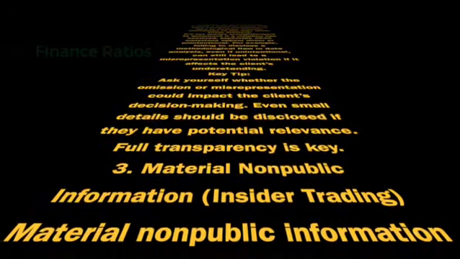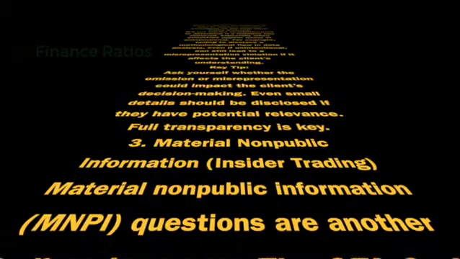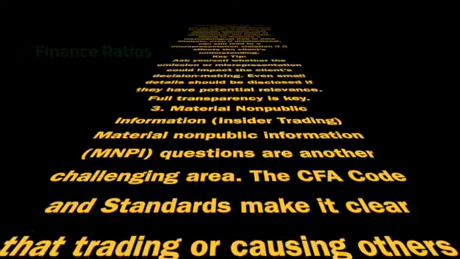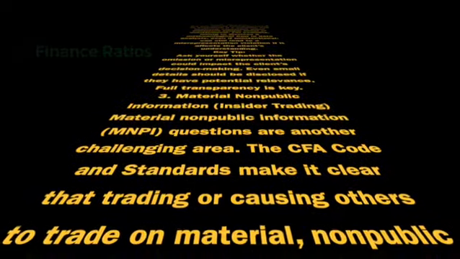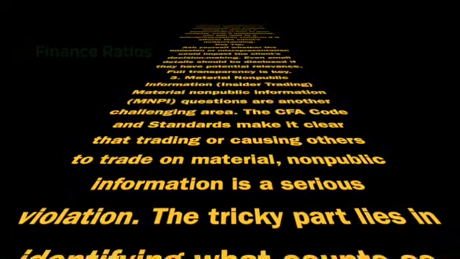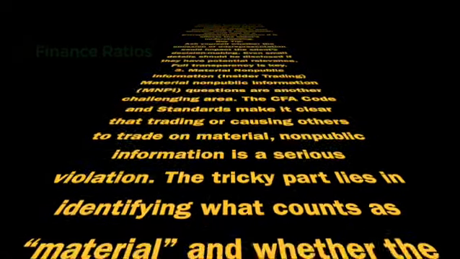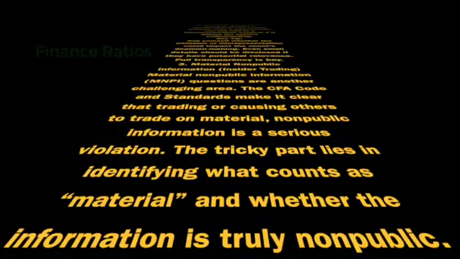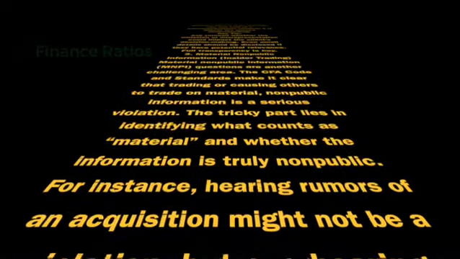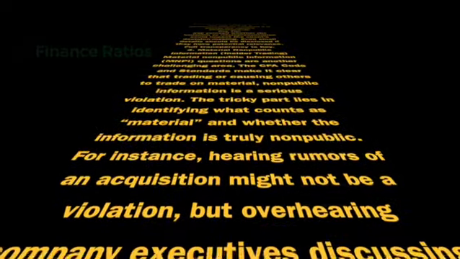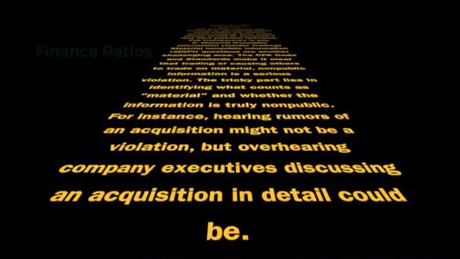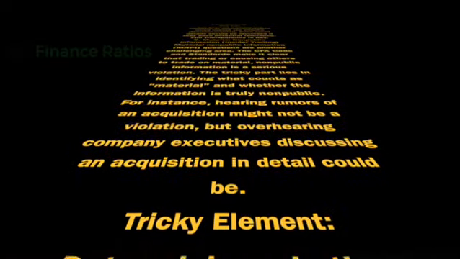Material non-public information (MNPI) questions are another challenging area. The CFA Code and Standards make it clear that trading or causing others to trade on material non-public information is a serious violation. The tricky part lies in identifying what counts as material and whether the information is truly non-public. For instance, hearing rumors of an acquisition might not be a violation, but overhearing company executives discussing an acquisition in detail could be. Tricky element.